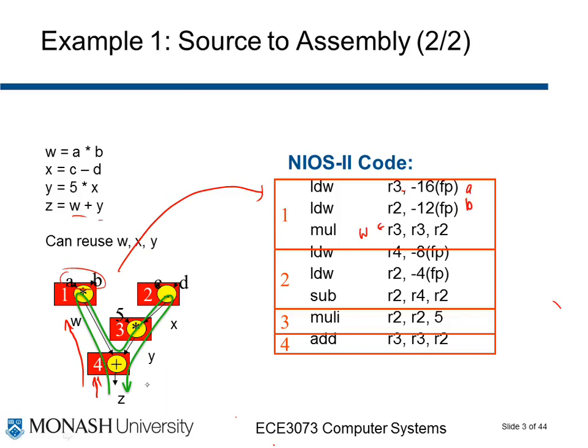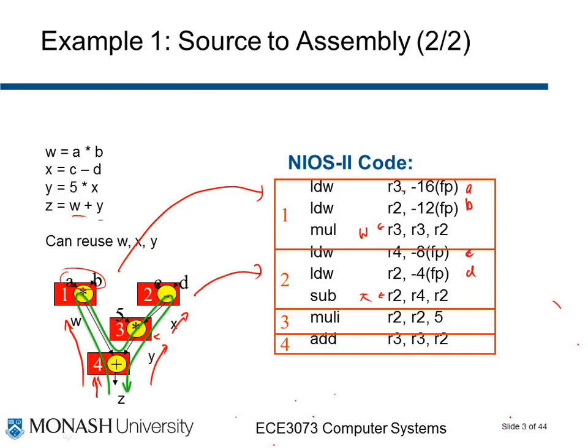Okay, now I go back here, trying my other branch. Okay, does this node only depend on inputs? No, it depends on something further up the chain, so I go further up the chain. Go up to the top of the chain. Does this only depend on inputs? Yes, it does. So then I can start writing out my code. Again, presumably this is C, load 8 from the frame pointer, load minus 4 from the frame pointer, do a subtraction, and this will get me X.